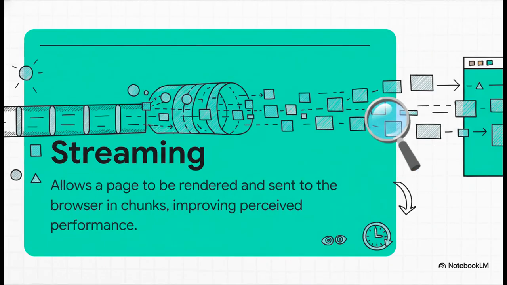Now, the underlying tech that powers all of this is something called streaming. Instead of waiting for the entire page to be ready, the server starts sending down the UI in chunks as soon as they're ready. This means your user sees the layout and the loading states immediately, which makes your site feel way faster.